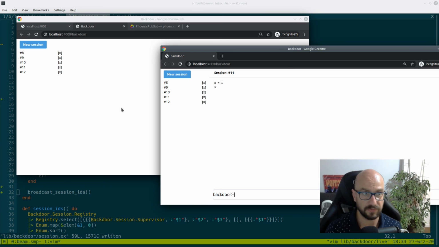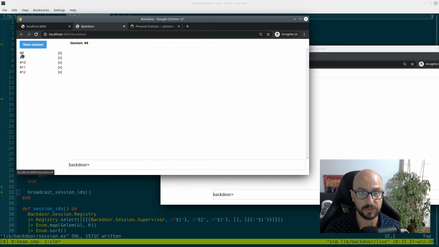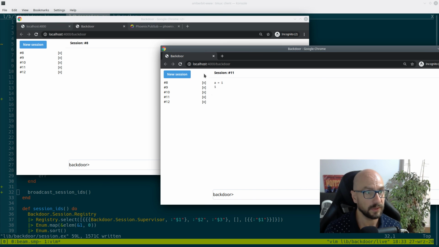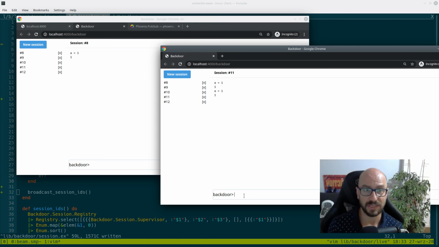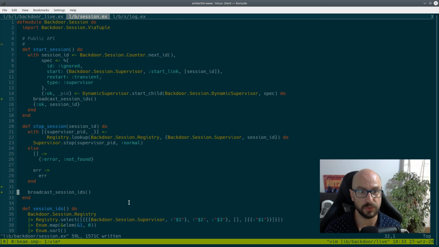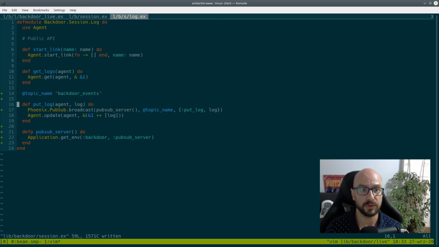I'm wondering whether we have a bug created. So I'm here in session number 8 and here in session number 11, and I do a equals 1. Yes. Okay, so I created a bug where different sessions get the same input. So we have to actually filter when we broadcast the log.